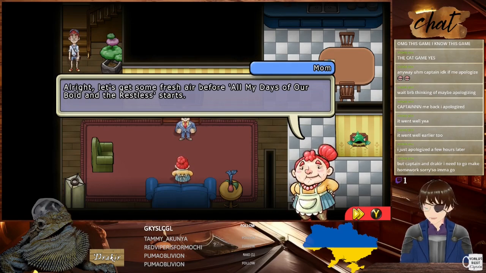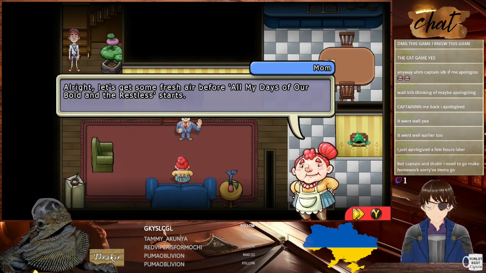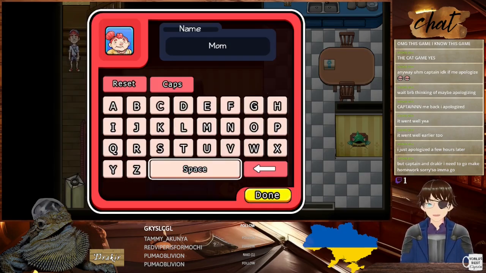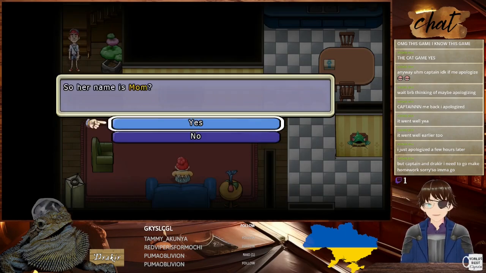Okay, I think there's just a bunch of soap, actual soap tiles just mashed together. This calls for a mother's touch. Yeah, we can recruit people to our party. We can even rename them if wanted, but let's just leave them as is.